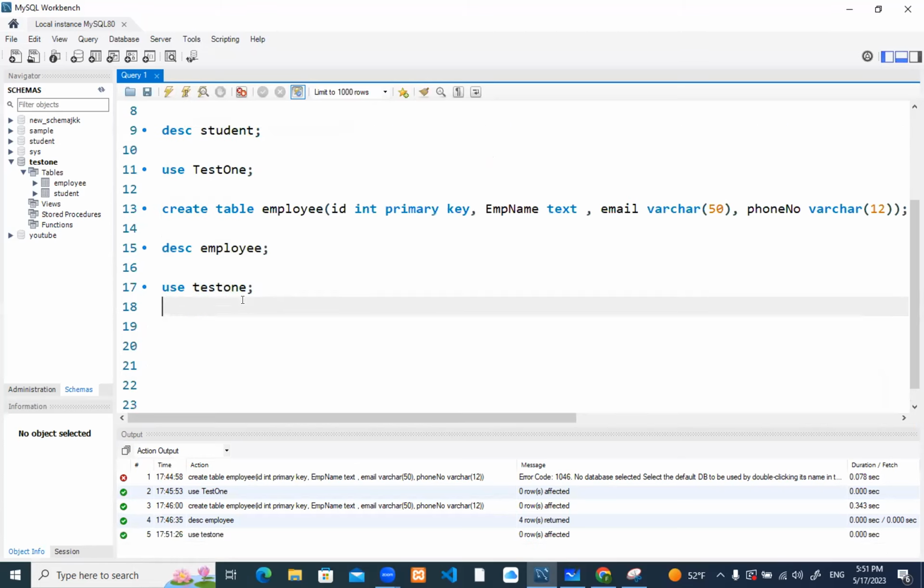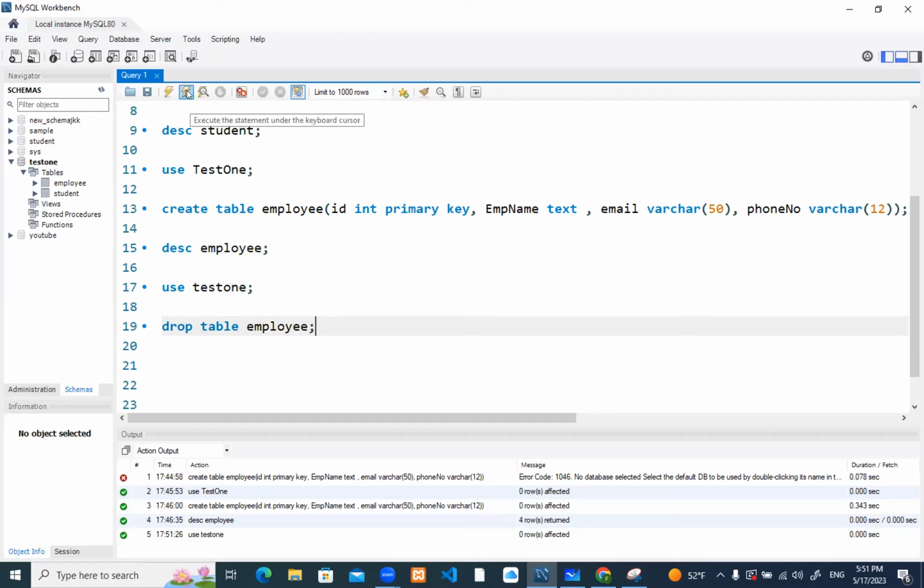I selected the database. Now I will do drop table, name the table, employee, which table you want to get rid of. Put a semicolon. Now, if you consider right here, I have employee and student in test1.